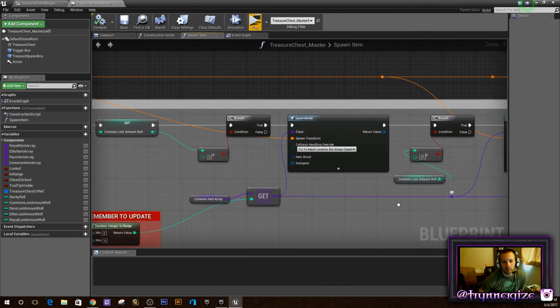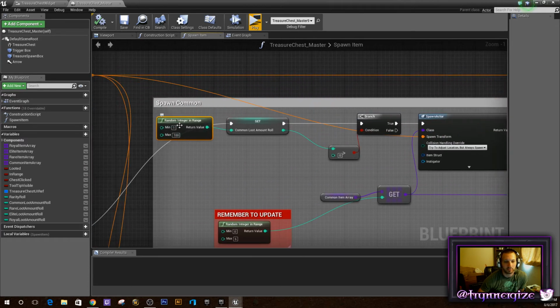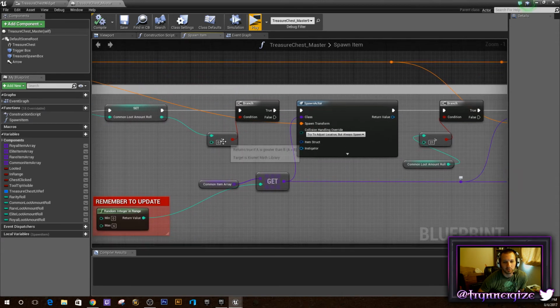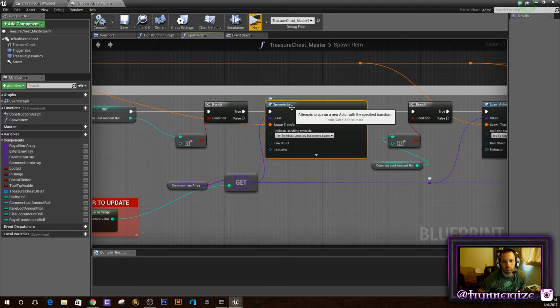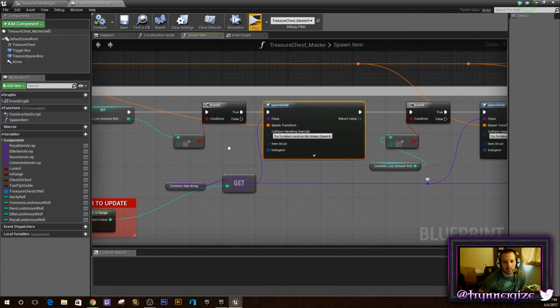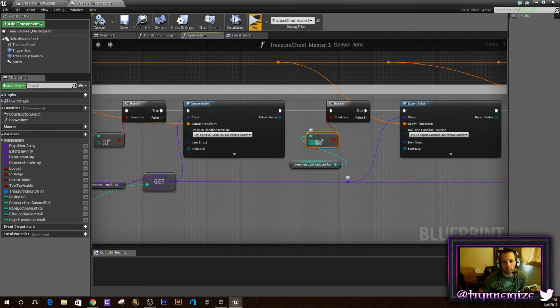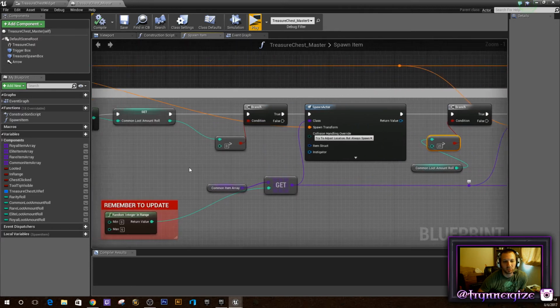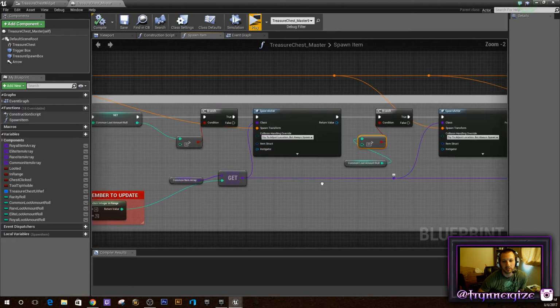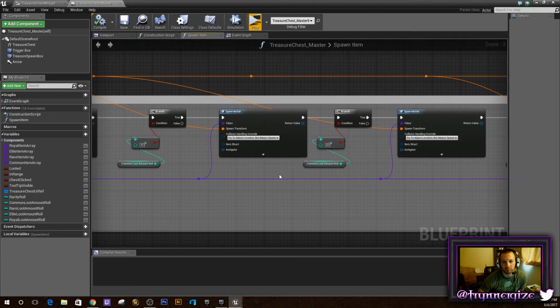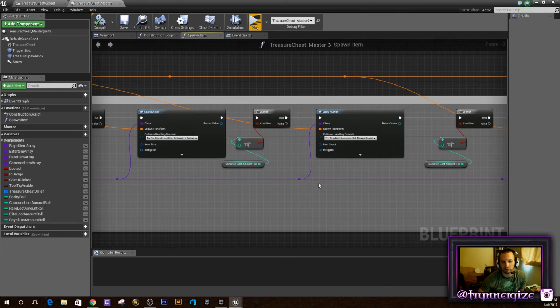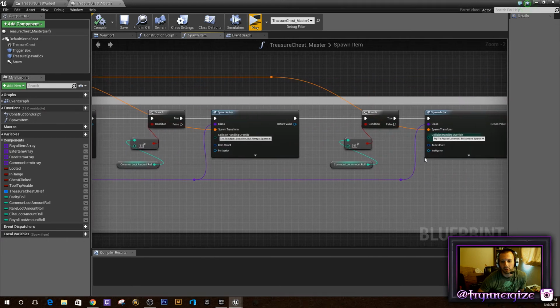Right now the way I have it set up, it's doing percentages again. If it's greater than 0, you always get 1. It spawns this actor. But if it's greater than 21, then you get a second one. It's working off of percentages again to continue to spawn the second one, and to spawn the third one it has to be better than 41, and so on for the fourth, the fifth, and the sixth.